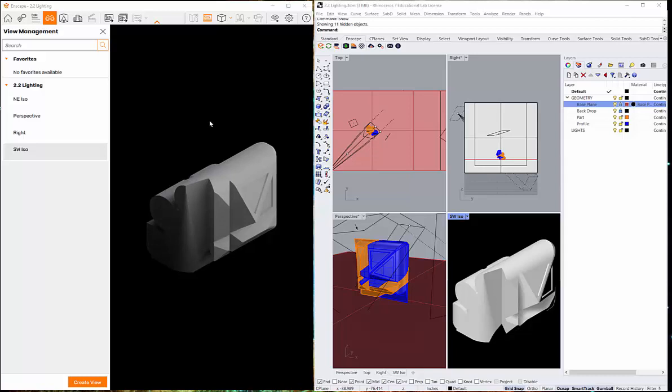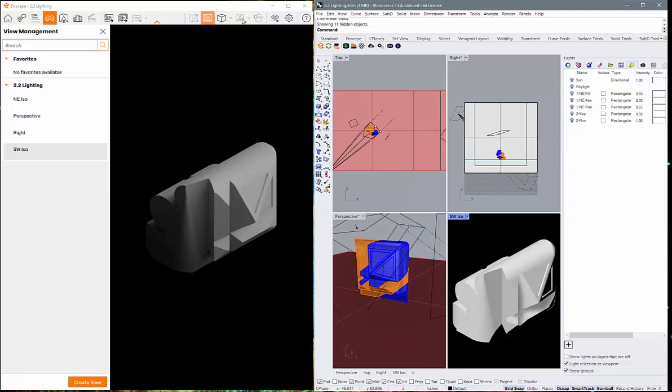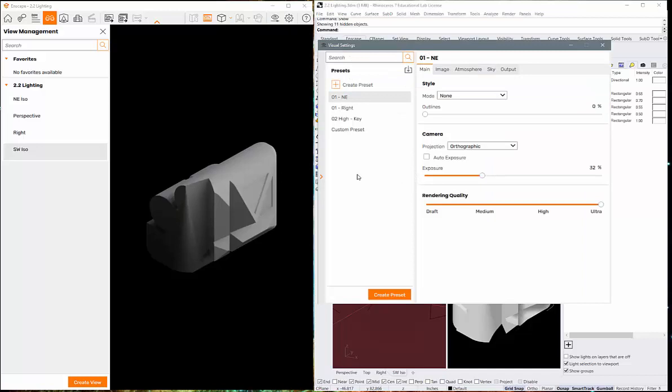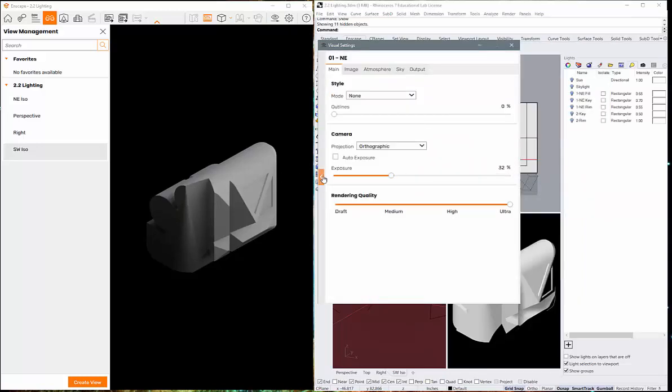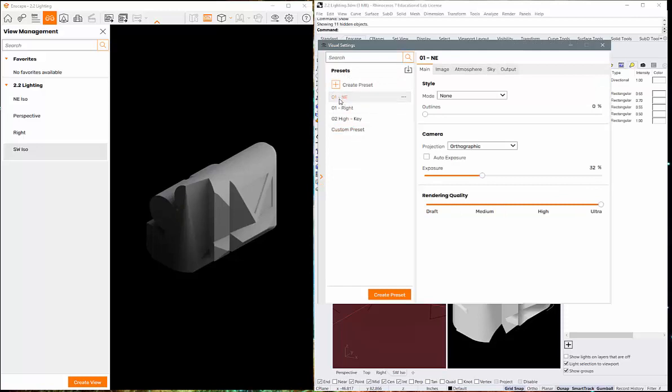And then what I want to do is go in and set a new visual setting preset so I can play around with it. So if I go to my visual settings, again, the little fly out here has my presets. And so I have presets for my northeast and my right, but I don't want to mess those up. And so I'll just duplicate my northeast. So I'll come in here and duplicate that and call it 01 Southwest. All right, so SW, whoops, SW, and check. And then I'll make that one current.